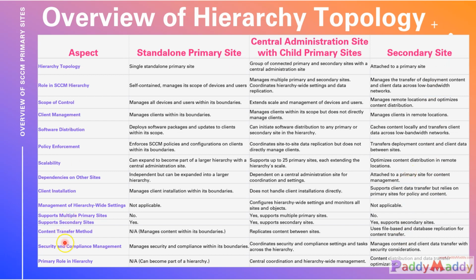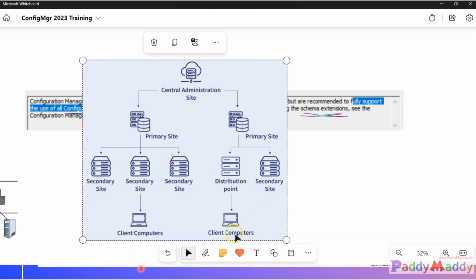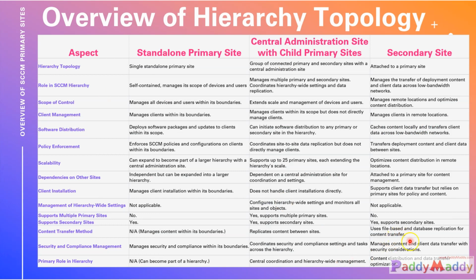So that being said, content transfer, we can just go through it, but normally the content transfer method depends on how you configure it, like file-based or database replication. Because this secondary site would initiate the data to be replicated from a client to the top level. Sometimes file data gets replicated, and sometimes database to database replication would happen. So these are the two different types of data replication we could find as the content transfer method.